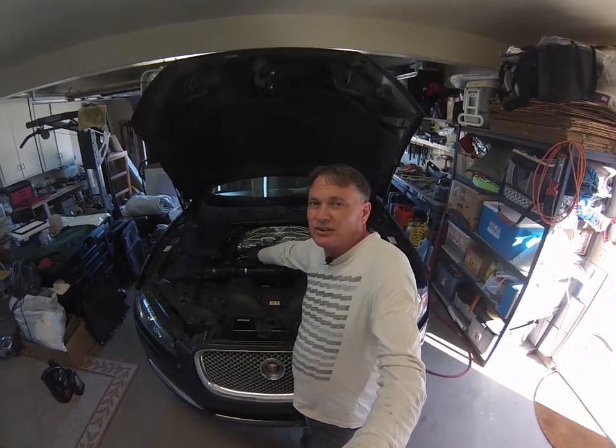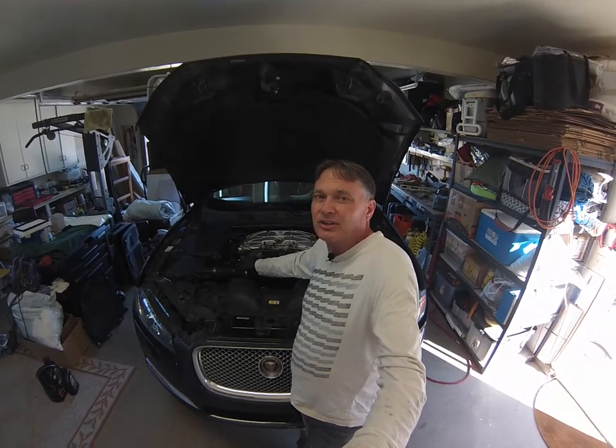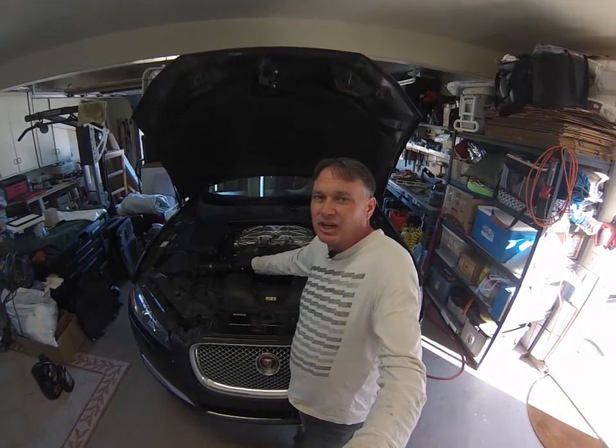Basically, it's the same thing as everything else. You can open it up, it's a canister type, and that's how you take care of the filter on the 2015 Jaguar XF.